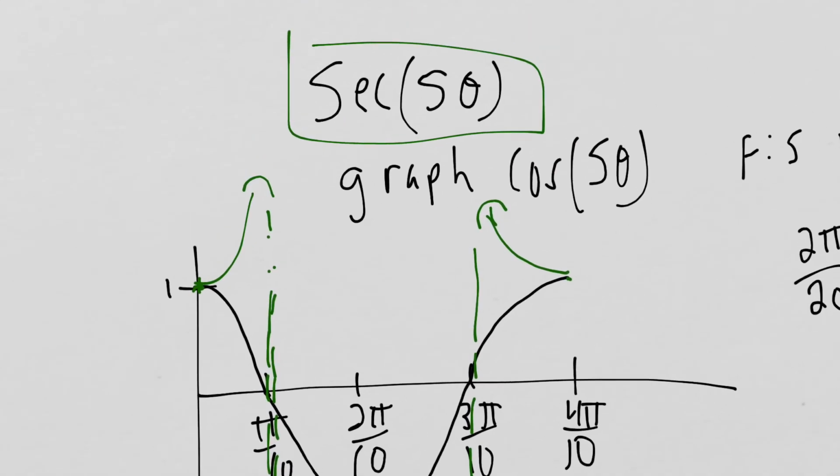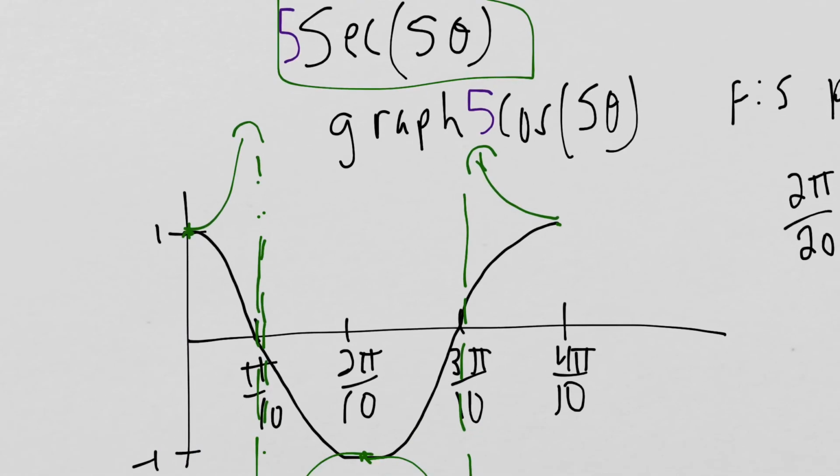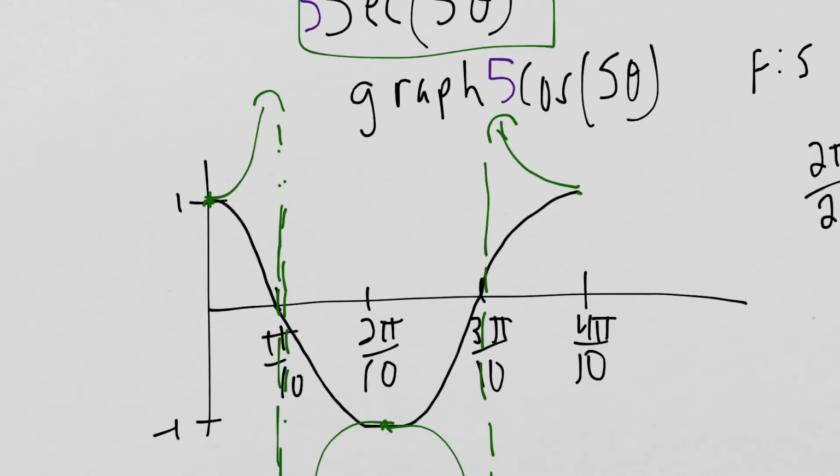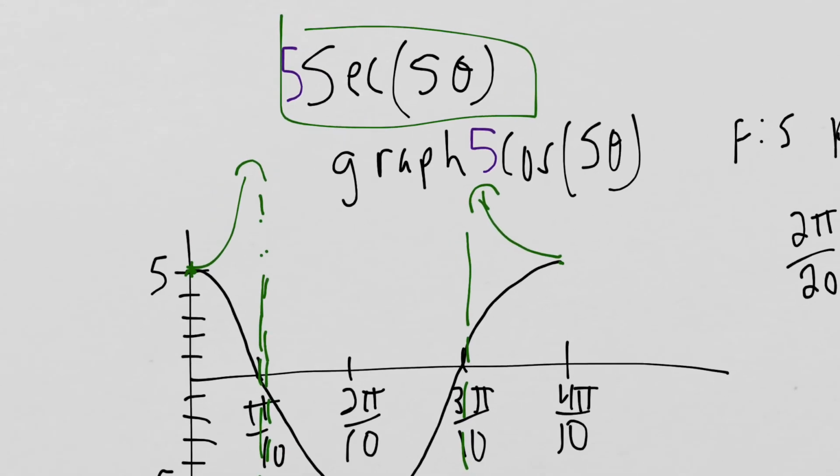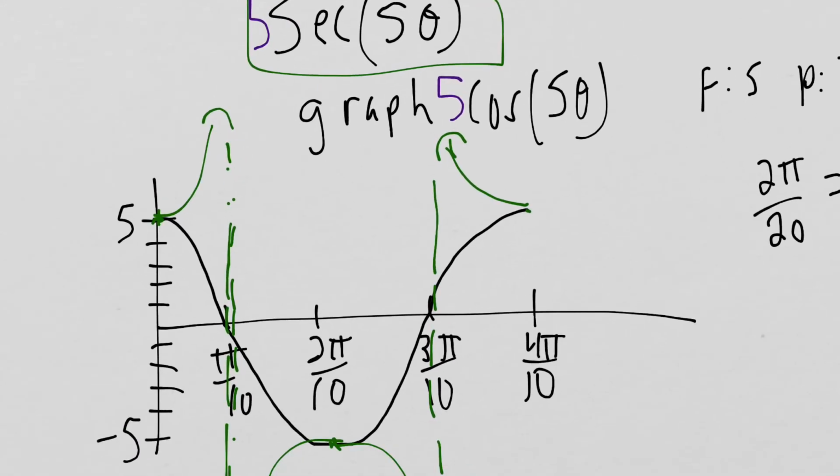Now if we change this to 5 cosine 5 theta, 5 secant theta, all that does is change the amplitude, right? And rather than redraw this, I'm just going to redo my scale. So we'll say that this is 5 now, and this is -5, and then 4, 3, 2, 1, -1, -2, -3, -4. All right. So if the amplitude's different, then the only thing that changes is the steepness of the graphs, but the general idea for graphing secant remains the same.